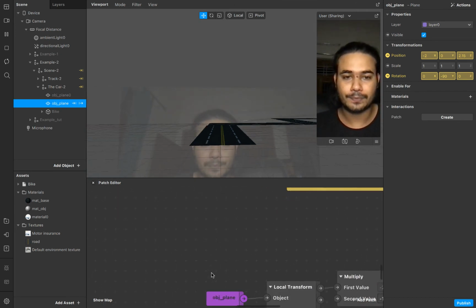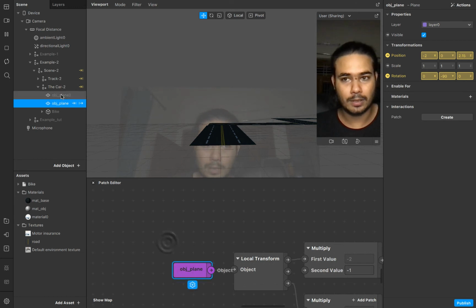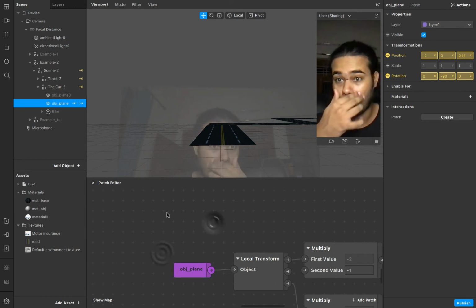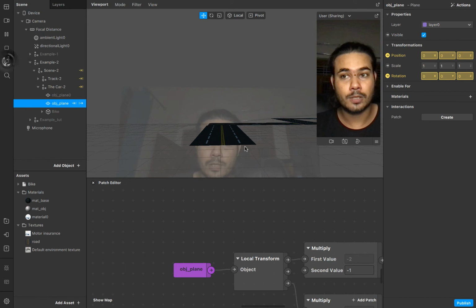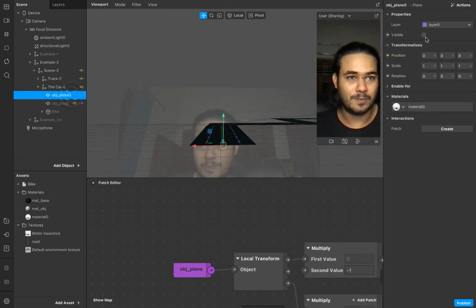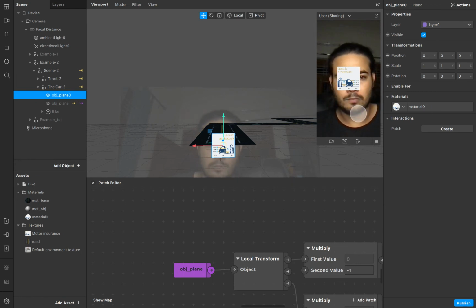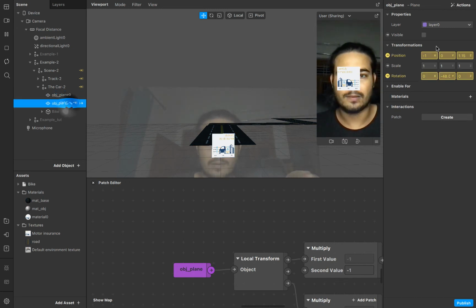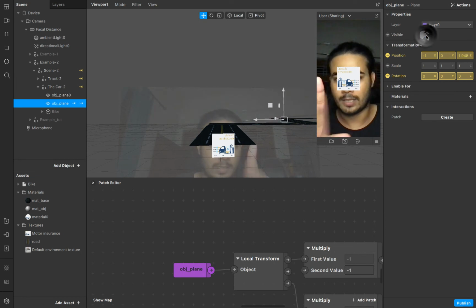For the position, we took the object's position. Okay, we don't want to show that plane again, right? We don't want this to show first, so go away. All right, you come here, which is just a copy of this plane, and it just has a material, that's it. When I click on it, that object goes away from here, but it's not shown right now, that is why you can't see it.